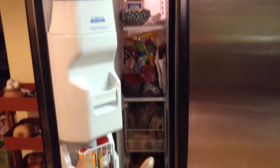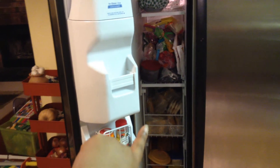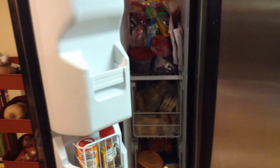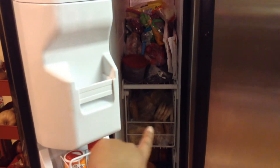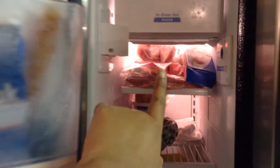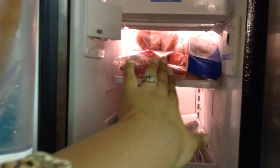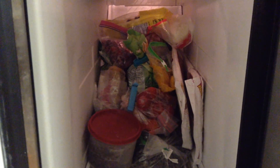Since I have so many compartments, I divided them according to the items I have. I dedicated the bigger shelves for items I have in large quantities. The two main categories in big quantities were frozen fruits and vegetables, and frozen meat — mostly fish and chicken. I dedicated the two big shelves for those. Starting from the top, I put breads, frozen tortillas, rotis, pastry puff rolls, and all frozen bread-related stuff, then frozen desserts like ice creams and cream puffs.